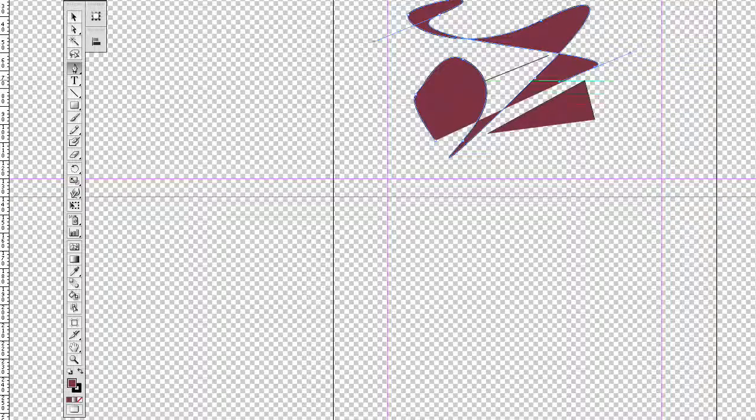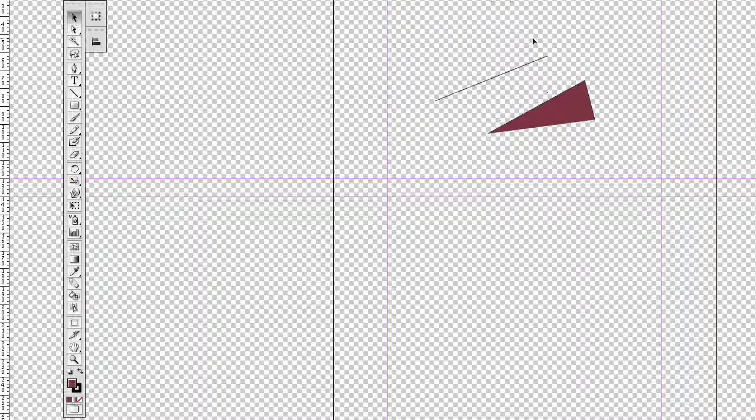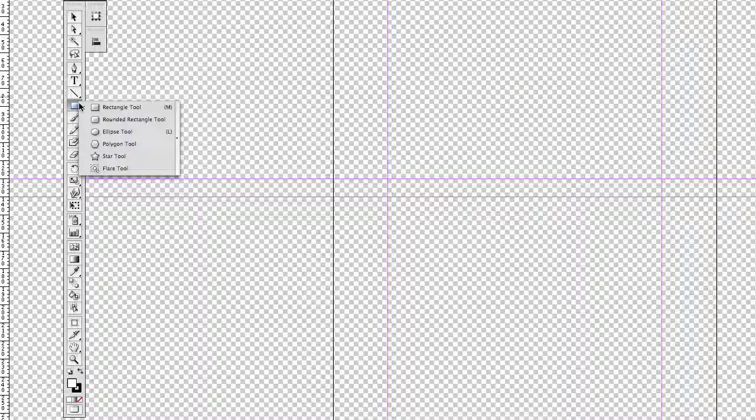Okay, I'm going to select. You can see I drew this while I was clicked on layer 1. So if I hide here, it'll hide my shape that I've just drawn there, a random shape. Okay, I'm just going to delete that. Delete all of these. First thing I'm going to do is just show you, same as Photoshop, we have our different rectangle tools, ellipse tools, star tools inside here, so you can create different shapes.